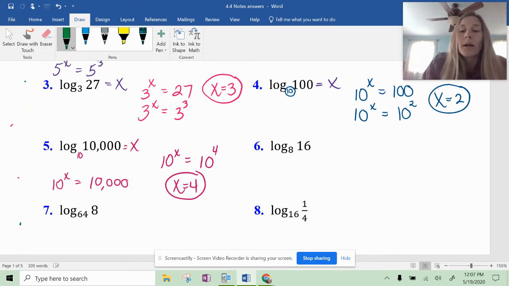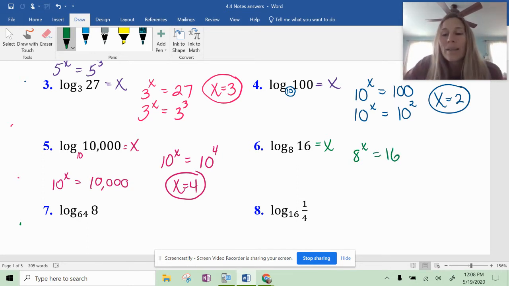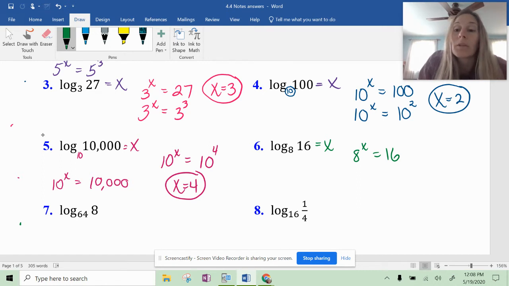Okay. All right, so number 6, what does log base 8 of 16 equal? Well, 8 to the x power equals 16. Now this is where you probably can't figure out x to what power equals 16, whereas the other 5 problems, you probably could have figured that out in your head. So this is where we now need to change those bases. There's no way I can change 16 to 8 to a power, because 8 to the 1st is 8, 8 to the 2nd is 64. But I can change both of these to be something smaller.